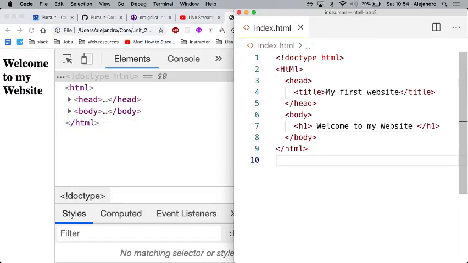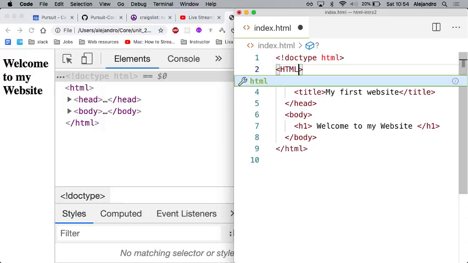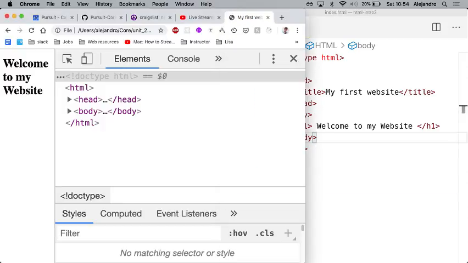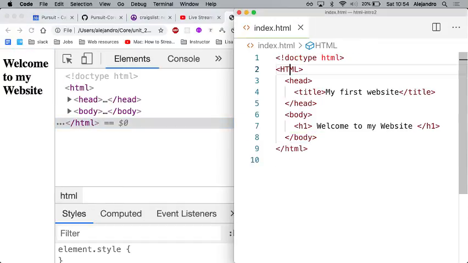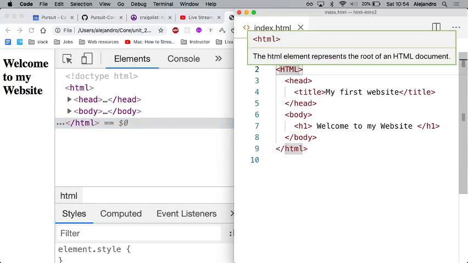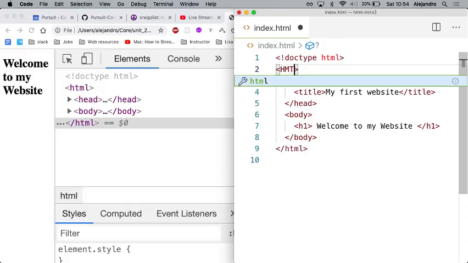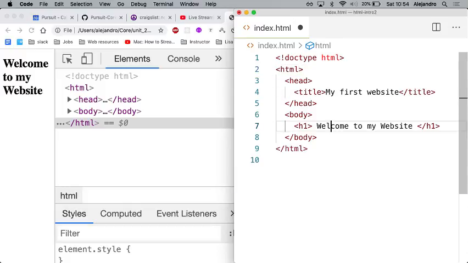Okay, was everyone able to open their file in the browser? Cool, so if we go back to our browser and our website, we could do the same thing we were doing with Craigslist, which is inspect the source code. So we could do a right click, inspect, and this should match exactly what we typed in our code. Do we all see that? It matches exactly.